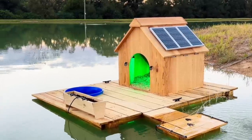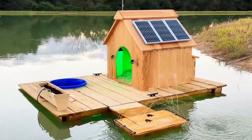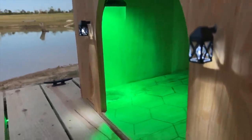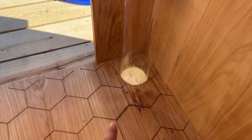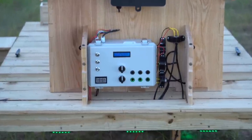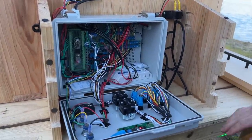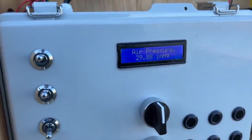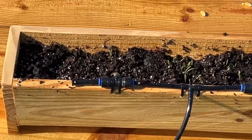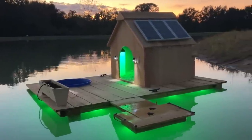If you missed the last video, we built a duck house that has solar panels, a retractable roof, a swimming pool and jacuzzi, and one of my personal favorites — a motion-activated splash pad. It's got front porch lights and an inverted aquarium that connects to the pond, allowing small fish to swim from the pond up into the duck house. It has an on-board control system that automates the pumps and valves, with about a dozen sensors tied into a microprocessor that gives us temperature, humidity, and other pond-related parameters. We also added a vegetable garden with automatic misters so the ducks don't have to leave their new home.